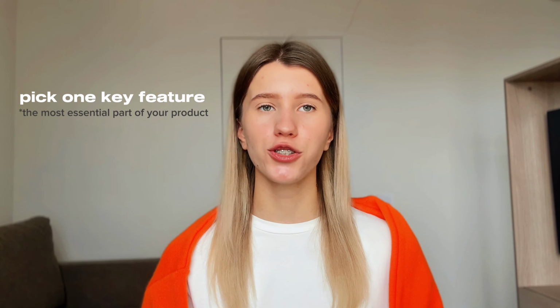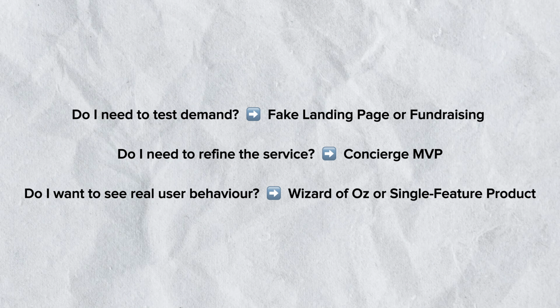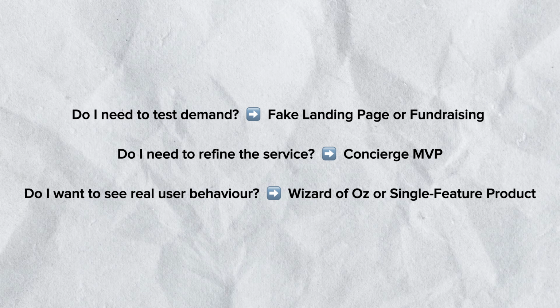So you are probably wondering, how do I pick the right MVP for my startup? Well, it all comes down to what you want to learn about your customers. Do I need to test demand? Choose fake landing page or fundraising. Do I need to refine the service? Concierge MVP will help. Do I want to see real user behavior? Choose Wizard of Oz or single feature product.